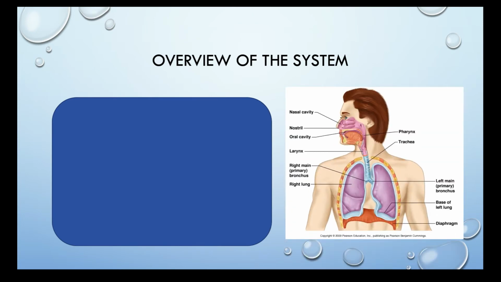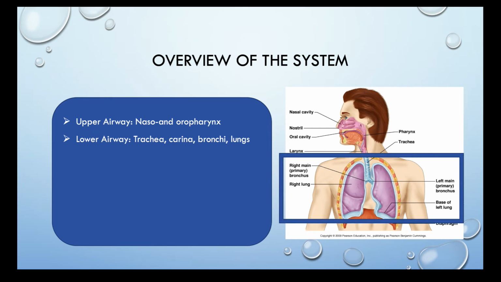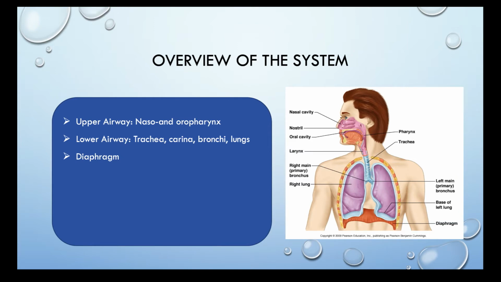And doing a little bit of anatomy here, we've got the upper airway, and we have the lower airway. So when we talk about upper respiratory infections and lower respiratory infections, these are the areas that we're talking about. You have your diaphragm. You have your chest wall and thoracic cage. Your mediastinum, which is the area right between the lungs.